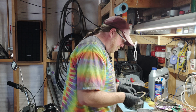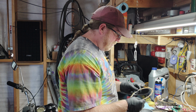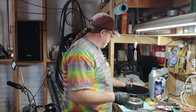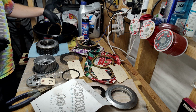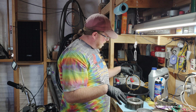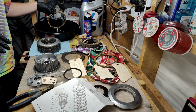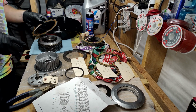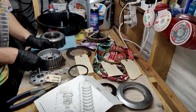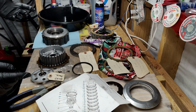So now we got this bad boy that goes on there next. But first, we're going to dip it in oil. And I have this thing here just soaking in oil. Just give it a good dip, take it out, let it drip dry a little bit, and we'll put that on there. And that should fit over the spring there. Cool. Okay, so that's on there now.